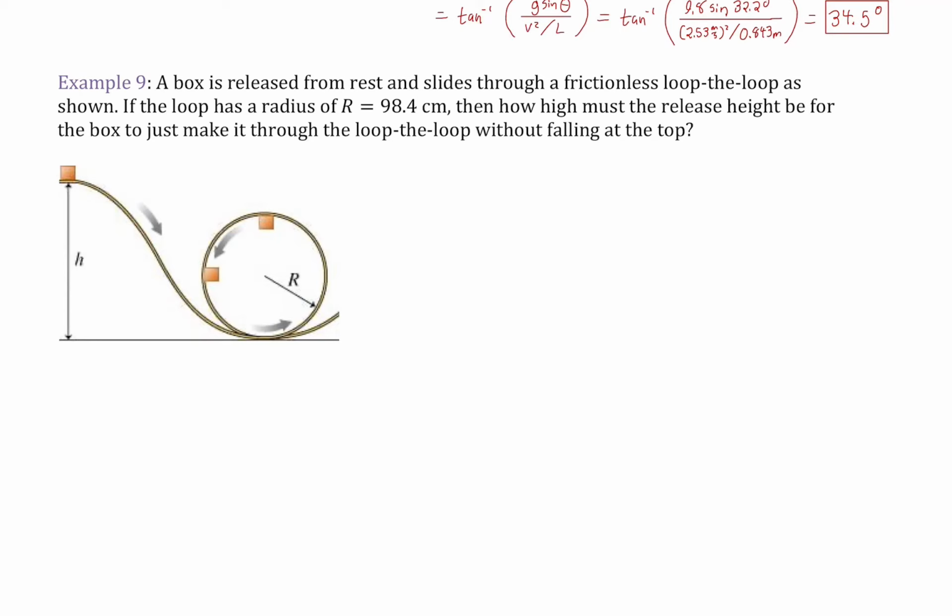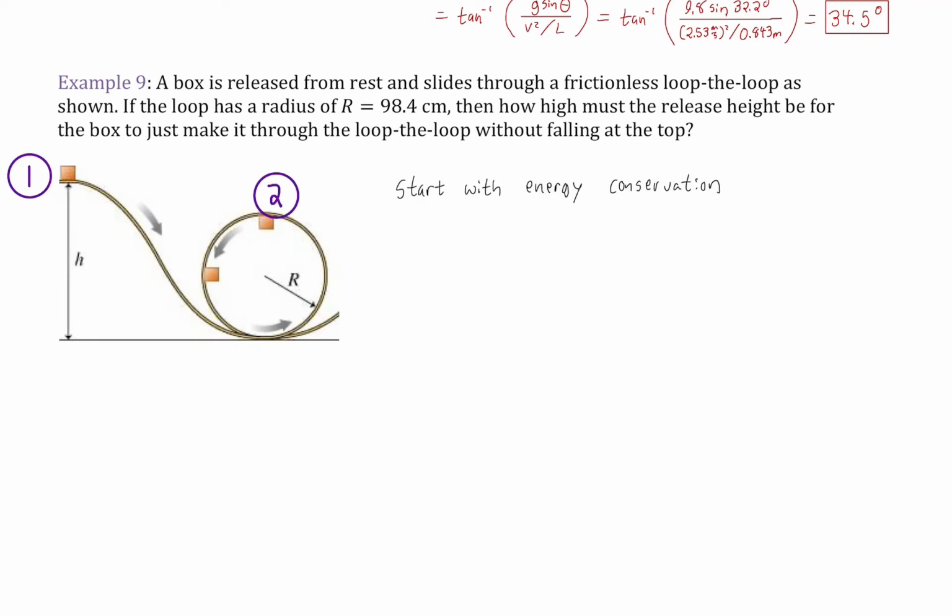Neat system, okay? The idea is that this is a totally frictionless ideal system. We're going to release the box from some height. It's going to slide down, and it's going to have enough speed that it's going to slide all the way around and not fall off. But it has just enough speed to not fall off, so the normal force is 0 at the top. It's the whole idea that gravity is being used up for the turn, so there's not any excess force necessary because the turn is just slow enough for gravity to be sufficient for the box to go around, but also for gravity to not be insufficient, so the box doesn't fall off at the top. It slides nicely, perfectly around.